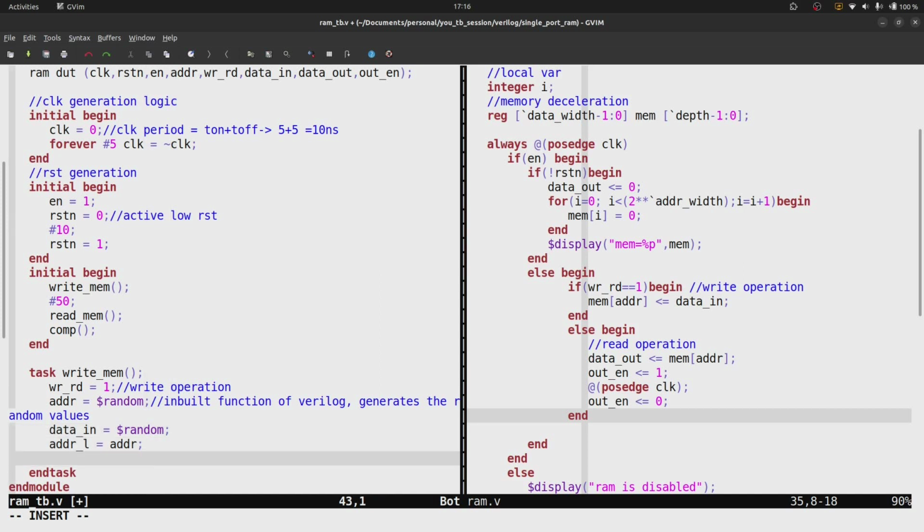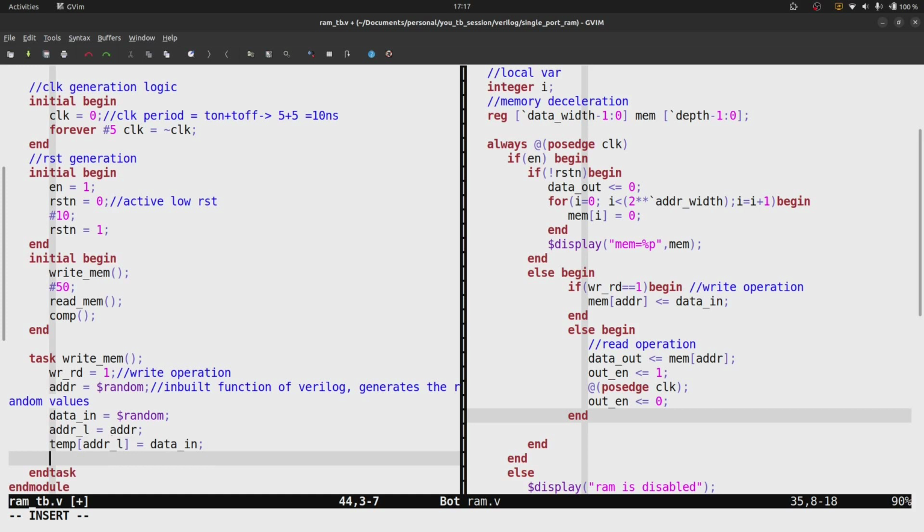After that, we are done with that part, and we also need to store the data in local memory. So temp of address_L is equal to data_in. So what we are doing, we have generated some random address and random data, and we are sending it to the design, as well as saving the same data on the same address in a local memory. Why? Because during the comparison mechanism we need that, right? Okay.